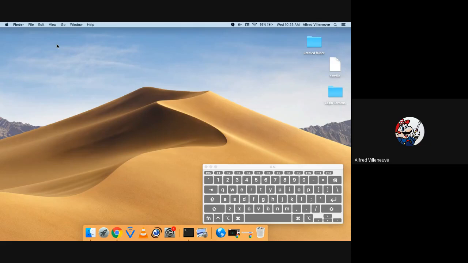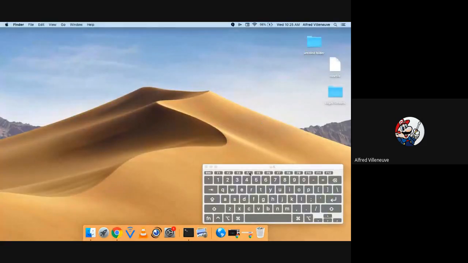All right, wonderful. So to segue from Spotlight search to launch programs, we're going to talk about the Launchpad. Tying back to the dock here, the Launchpad is the second option. What the Launchpad does is it shows you a full screen array of all of your applications present on the device. You can launch it by either clicking on the rocket ship on the dock or by pressing the F4 key.